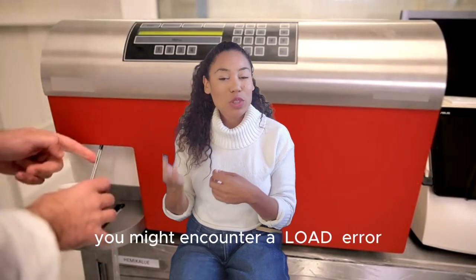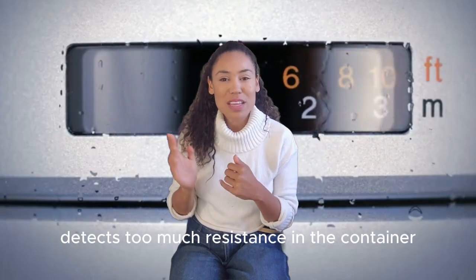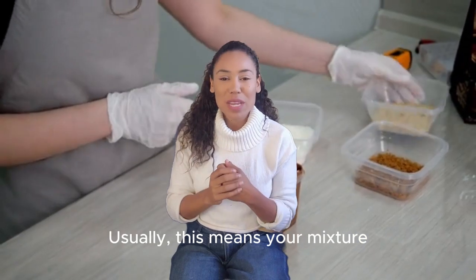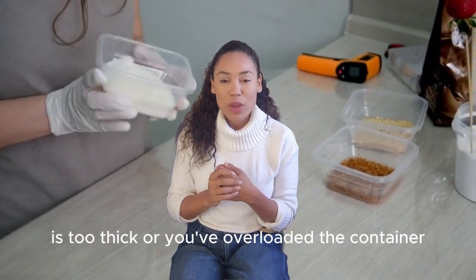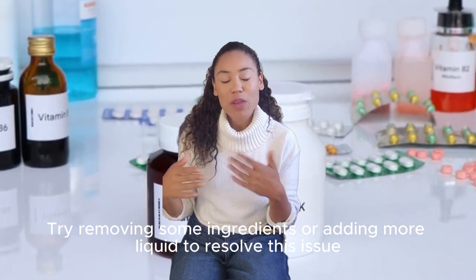On some models, you might encounter a load error. This happens when the blender detects too much resistance in the container. Usually, this means your mixture is too thick, or you've overloaded the container. Try removing some ingredients or adding more liquid to resolve this issue.